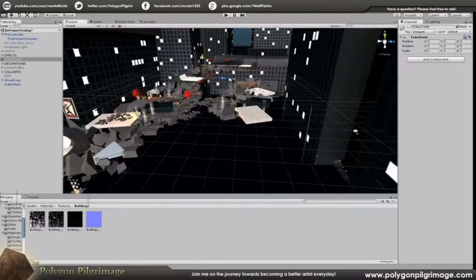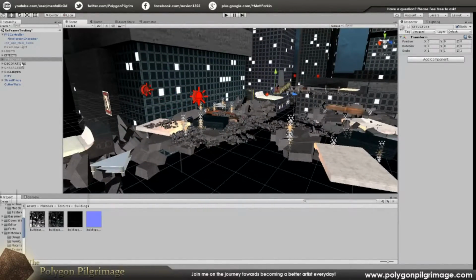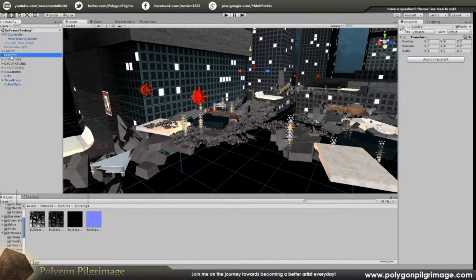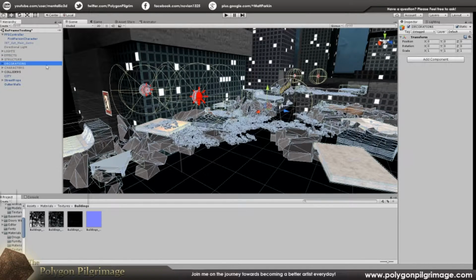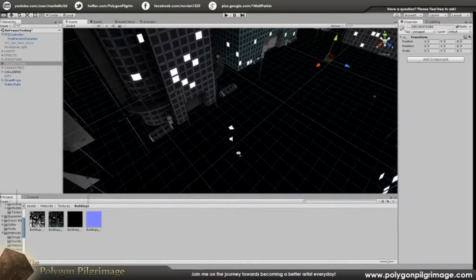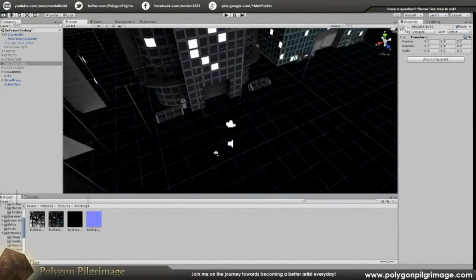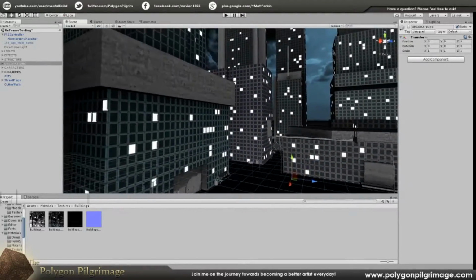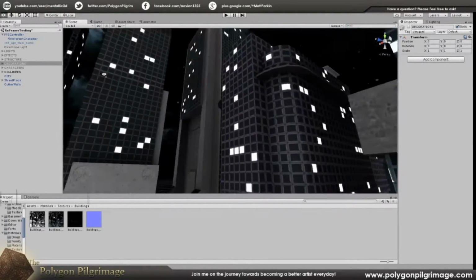So this really helps me keep organized and be able to quickly hide and unhide things, almost like Photoshop, where you have layers. This way I can hide and unhide what I'm working on and get everything else out of my face temporarily so that I can focus on what's left and what really needs to be there. So here's almost nothing in the actual level that we can walk through and play, and the rest of this is all just background decoration stuff.